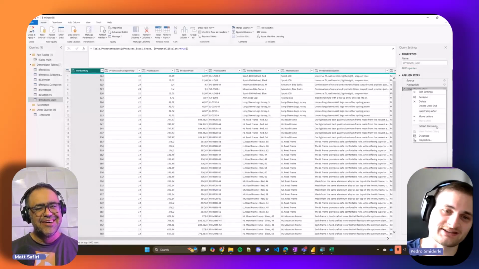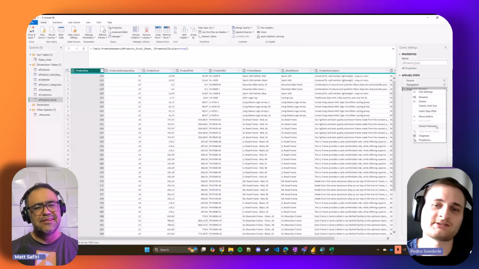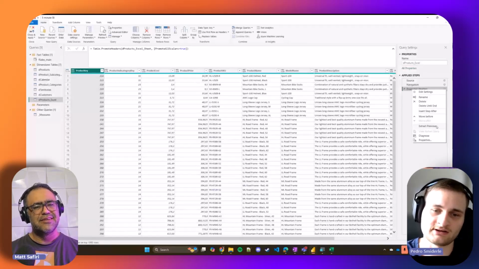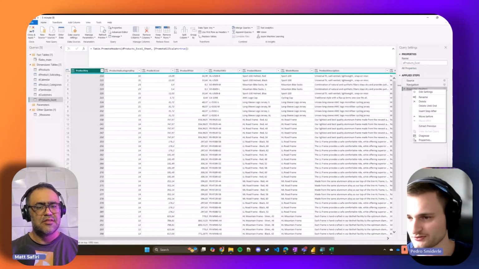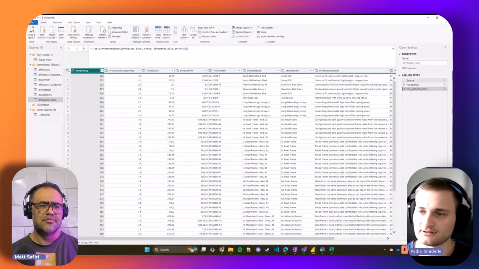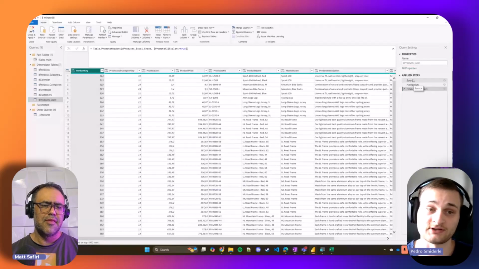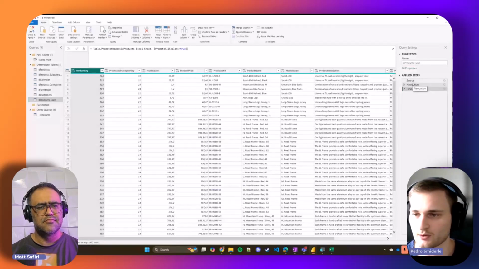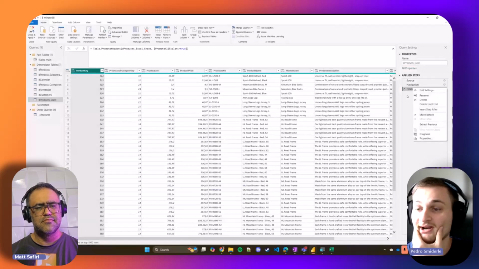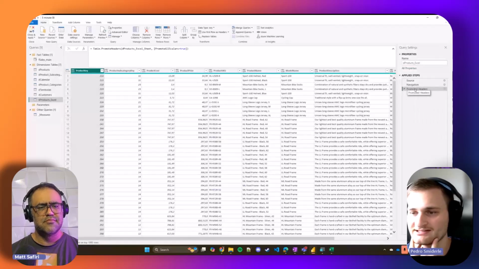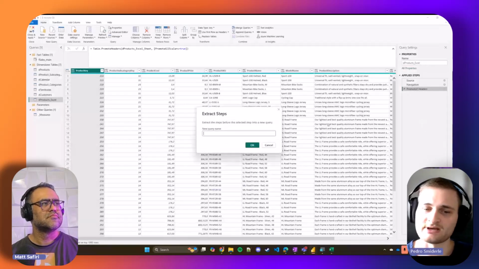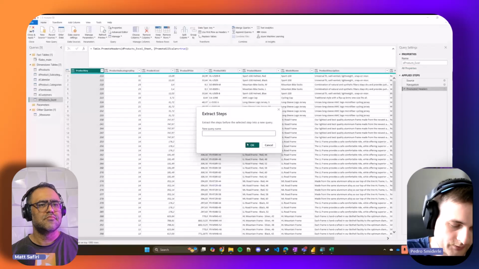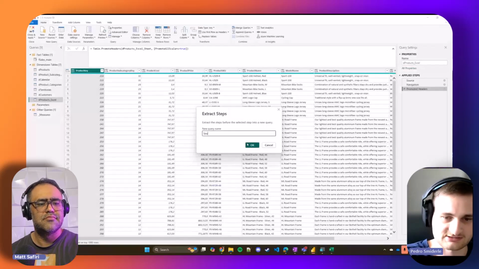That's basically an option that allows you to separate the query that you are creating here into two different queries. And this current query will reference the other one that's created. So let me show you how this works. So for example, if I want to use the source for different things, for two different queries, but I don't want to promote the headers in every case, I can just extract previous here. And basically, it just asks me for a new query name. So let's name it source query.